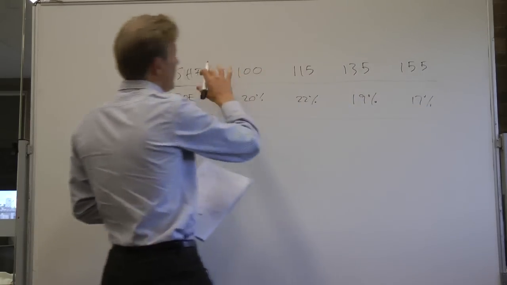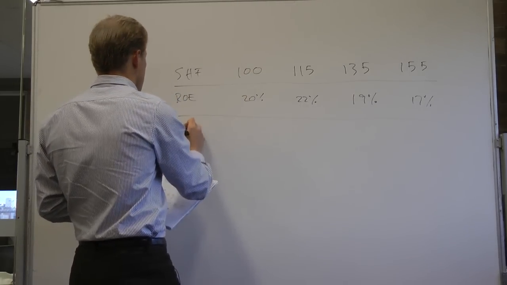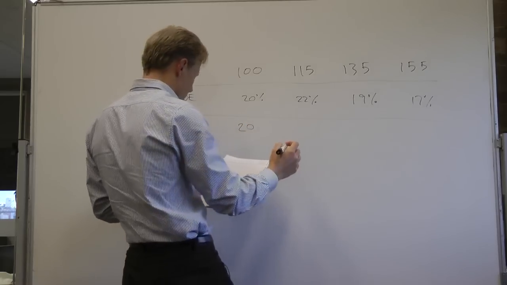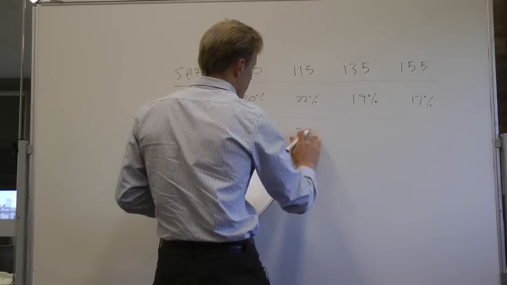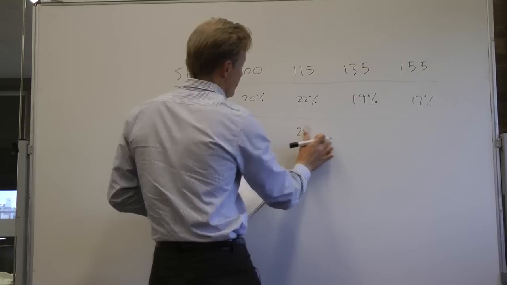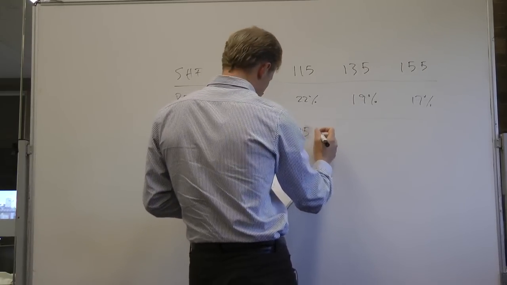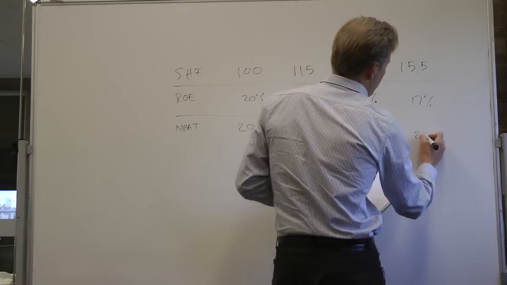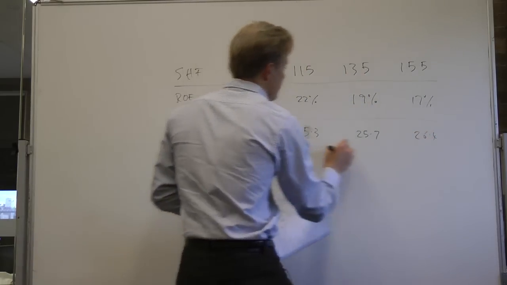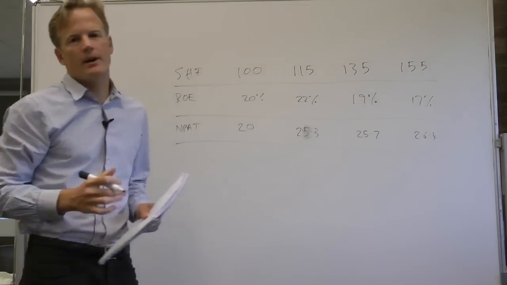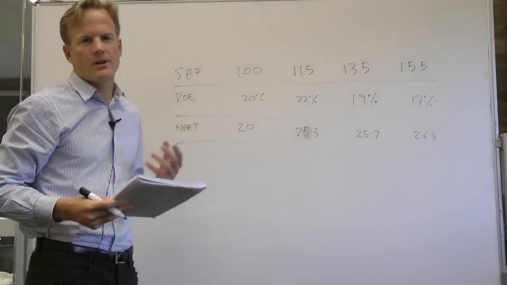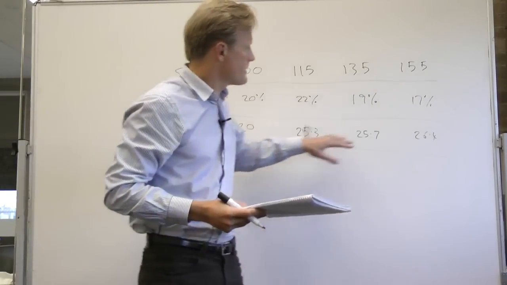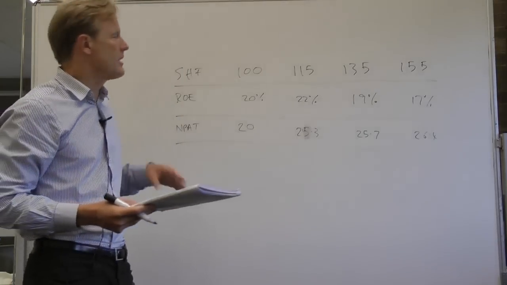And if we multiply one by the other, that gets us to the net profit after tax, which on these numbers starts at 20 million, goes to 25, sorry, let's try and get a legible 25.3, then 25.7, and finally 26.4. So these are reasonably healthy ROE numbers. They're certainly above the market average that you might find, and that's a good sign. And we can see that there's been a bit of growth in the profitability of the business over time.